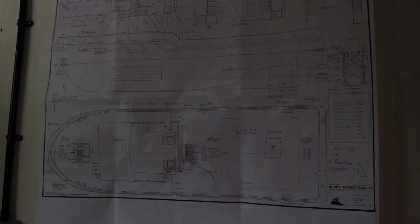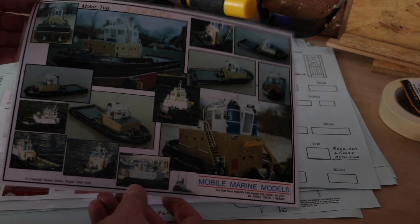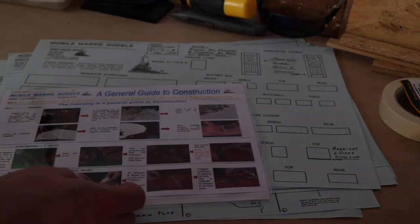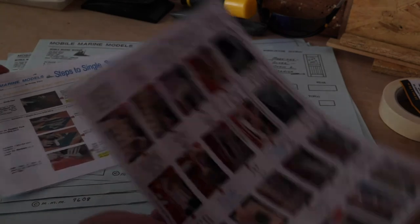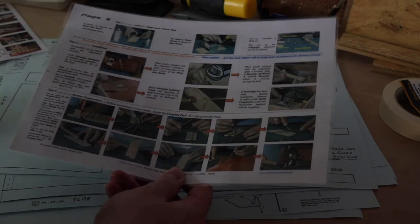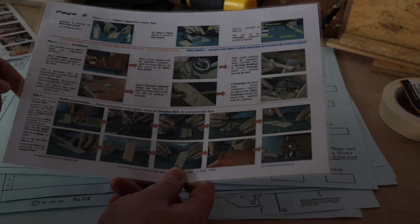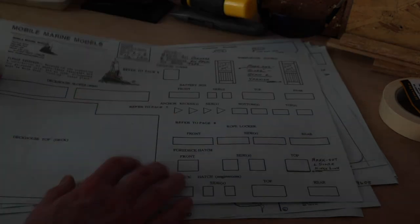This is the main drawing you get with the kit, which shows how a lot of it goes together from an overall point of view. You also get a little sheet showing the finished model so you can see what it looks like built up, including the color scheme. There are a couple of guides on construction techniques, and also one specifically for the kort nozzle installation and rudder. This is a steerable kort on this model, so it has no rudder.